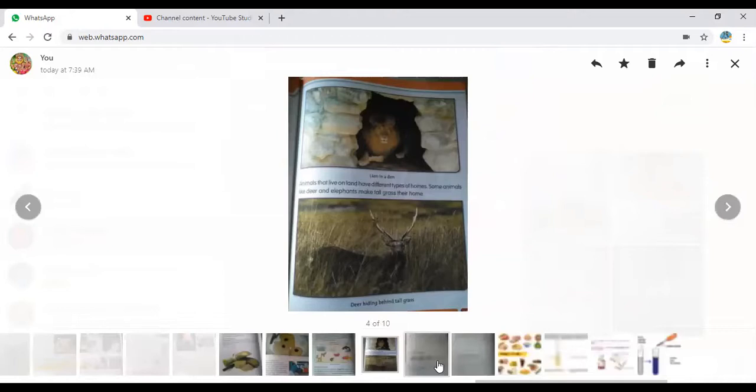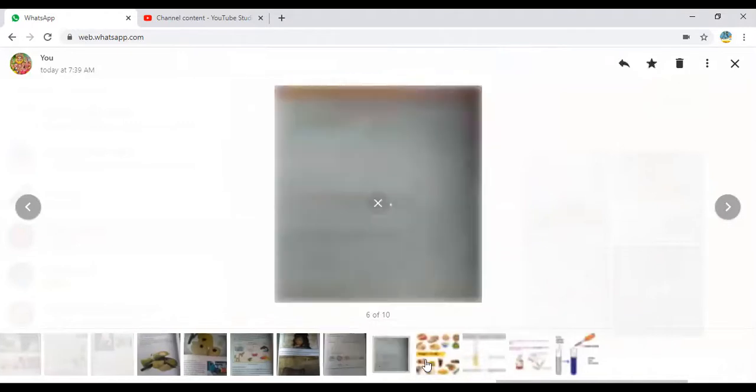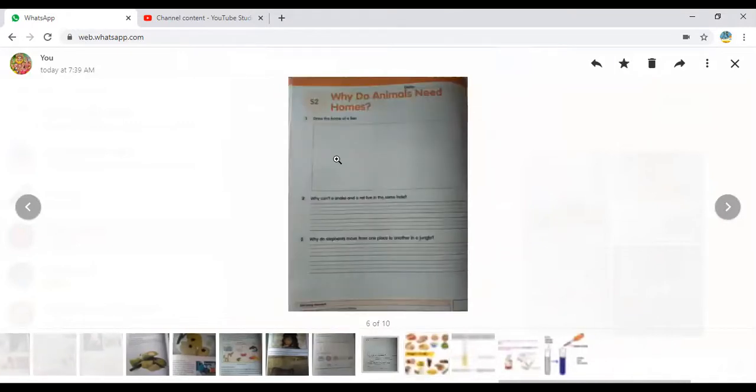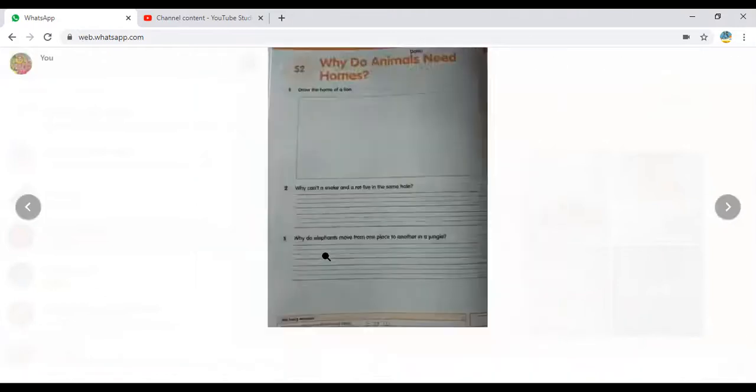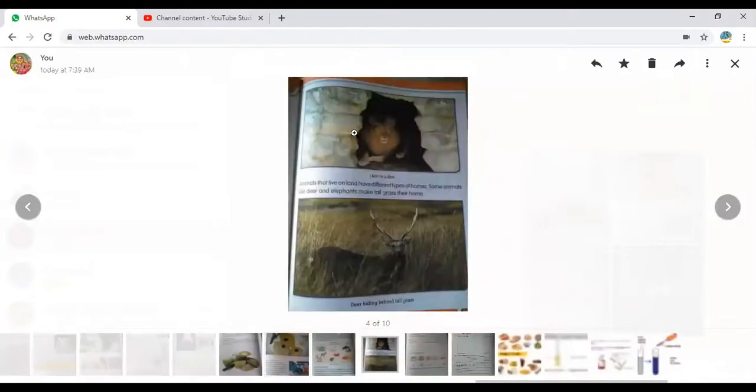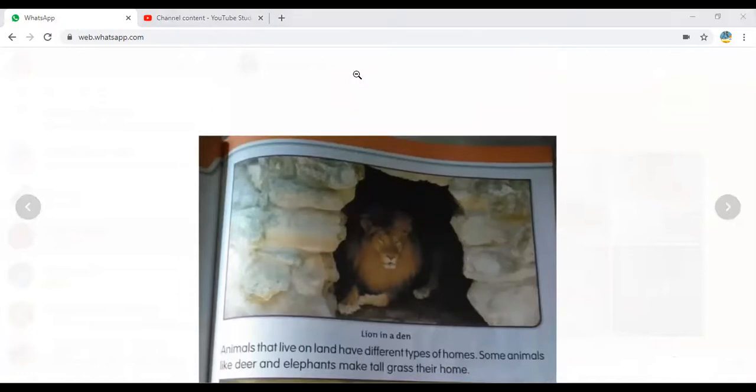Yes. Now I'm going to show you the worksheet. Then we will discuss. Yes. Draw the home of your lion. What did you draw here? Home of your lion. So first picture you should draw this one. Can you see my ikkada lion yokka den? Yes. This picture you should draw here in the part A. First question ekka meeda adi number 1 question, you should draw the den. You should draw the den. It is there in your textbook. However you know, you can draw it. Okay, I hope it is clear.